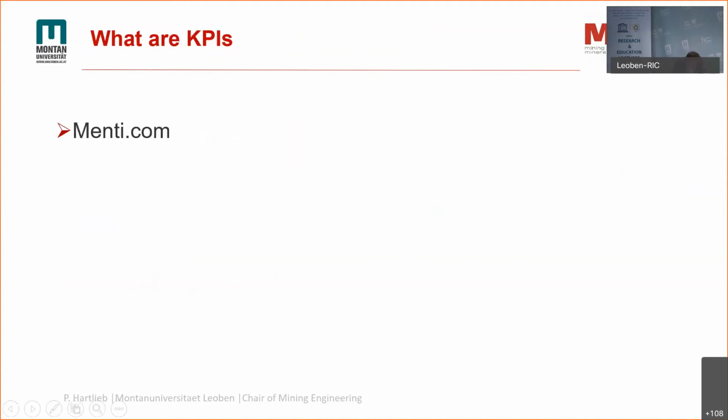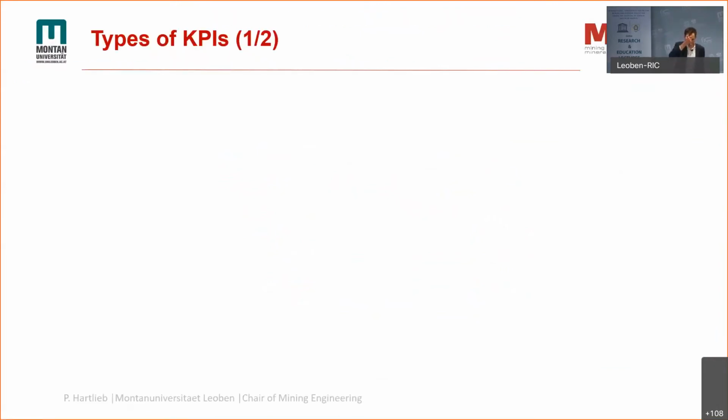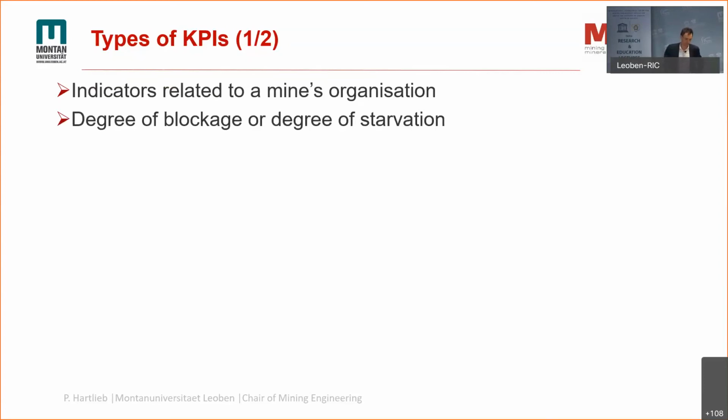Yeah, because I want to know from you which kind of KPIs are important for a mining operation from your perspective. What would you want to find out? I defined here on two slides, also taken from literature and other considerations, what kind of KPIs you can think of. Well, of course, indicators related to a mine's organization. So is the mine well organized? I think this is one of the important parts. Then from a more technical perspective, for example, the degree of blockage or degree of starvation.